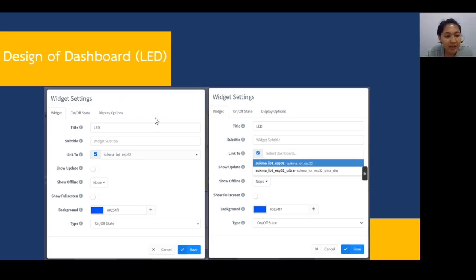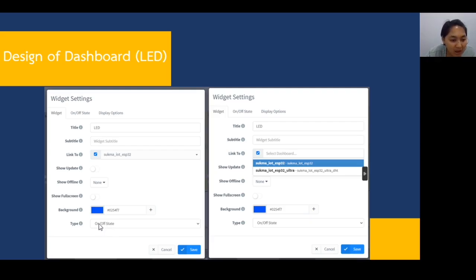So first, after clicking the plus Add Widget, choose the widget settings window. There is the widget menu, and in the widget menu, we have to write the name of the LED dashboard, and then choose the link to the dashboard name, and then choose the color of the dashboard background, and then choose the type of the dashboard for the LED.